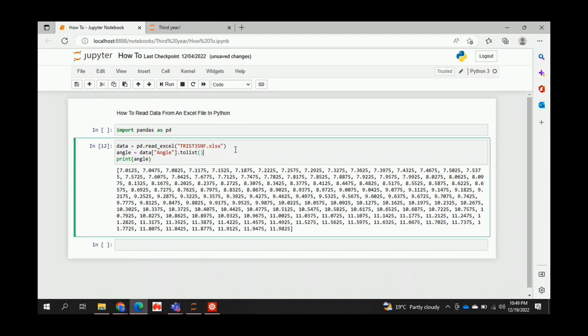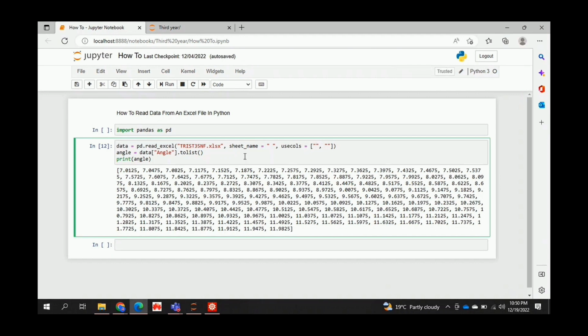And essentially that is it. Obviously, if you have more than one sheet in your Excel file, when you read it, if you just leave this line like this, then it will read all of your data. But if you want to just read specific sheets, then you will just say sheet_name equals and the sheet name, and you type that out. And the same thing with columns. If you don't want all the columns that are available there, you just say usecols equals, and you just put in the columns separated by commas, obviously.